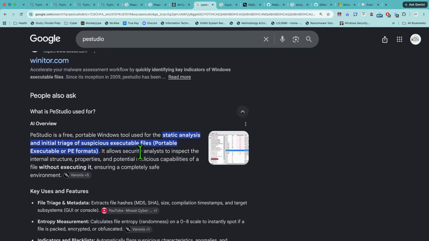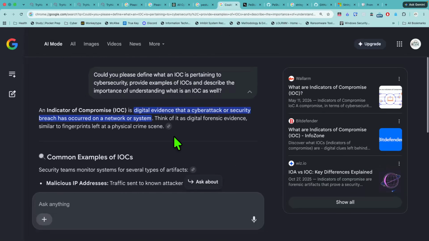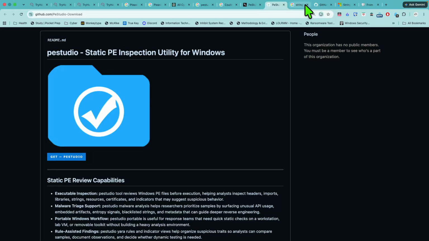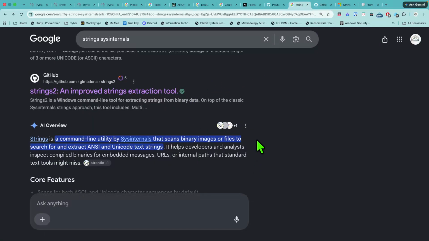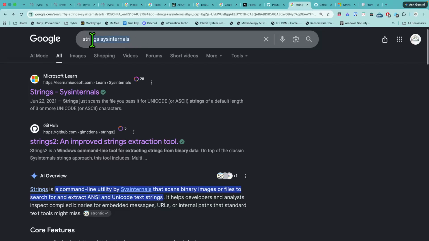BE Studio to understand the static analysis tool that we used for task 2. And a better understanding of the indicator of compromise, an overall concept. And here is the helpful prompt that I used, right here. And other really helpful links. And also a really helpful prompt to help you understand Strings, Sysinternals as well.